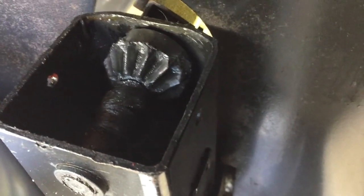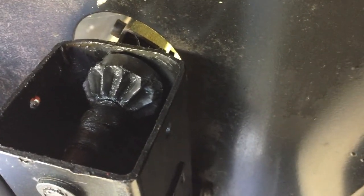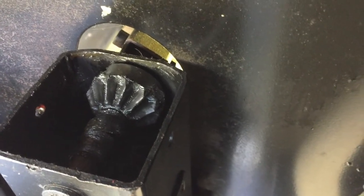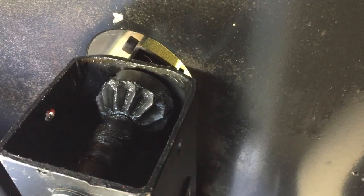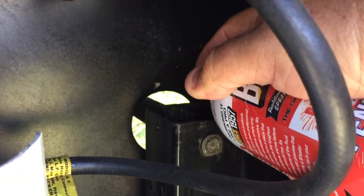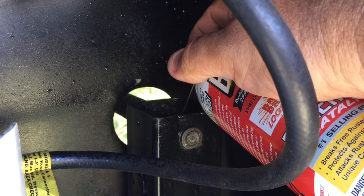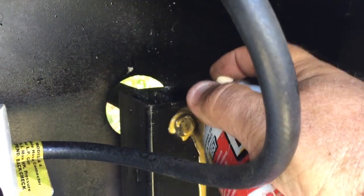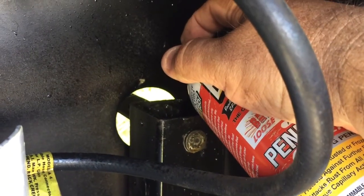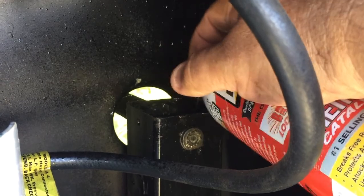Now you can see in the top we've got some gears. It's hard to see the other gears in there — not a lot of light — but there are some planetary gears that turn the screw. What we're going to do is spray a little bit of that liquid lubricant down there so it runs down into the top of that nut — just an extra help. Then we're going to grease all those gears. We're going to spray some lubricant right in the middle so it runs down that screw. There's also a bearing on this edge here — we'll get a little on the outside of that and on the back side of that gear as well.